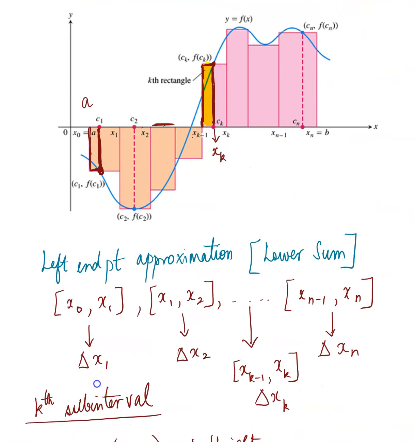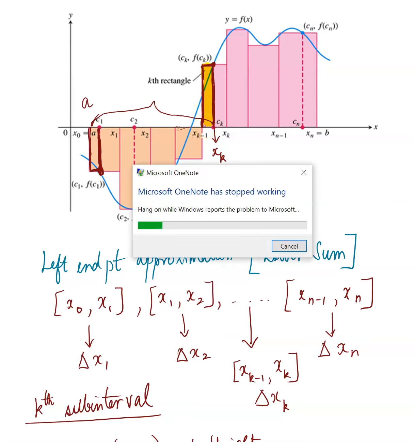We start at a, and I have to add this region. I need to go from a all the way up to the right end point. Notice how the yellow shaded rectangle is included. Previously, we stopped just before the yellow shaded rectangle began, but here we are at the end of the rectangle. So we are ending at xk. You start at a, so a plus this width plus the next width and so on, including the yellow rectangle, which is of width delta xk.